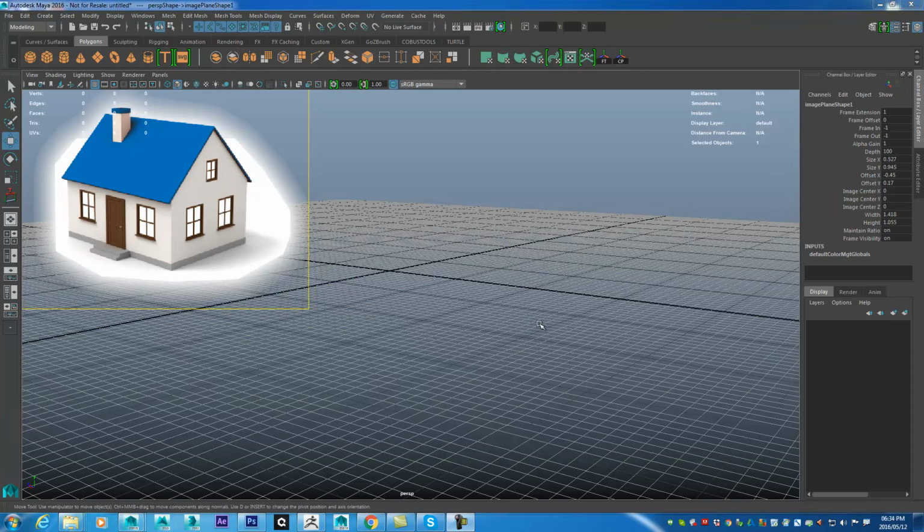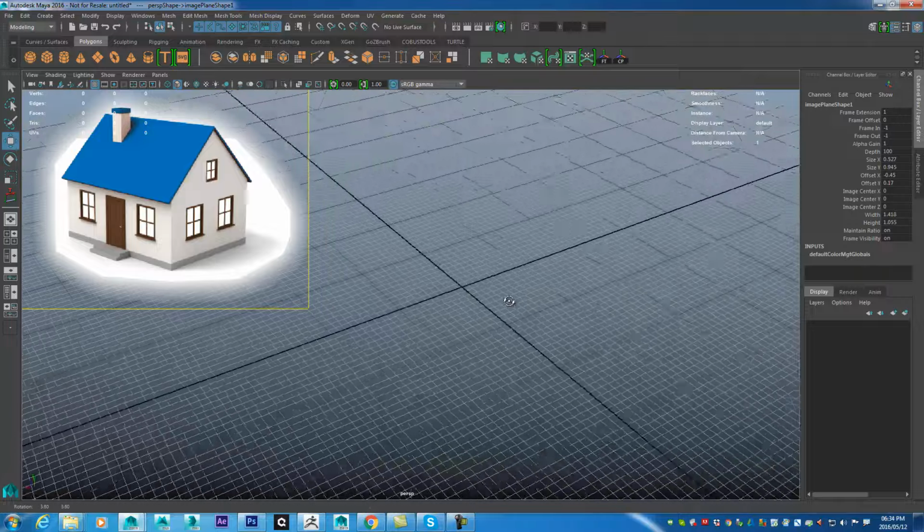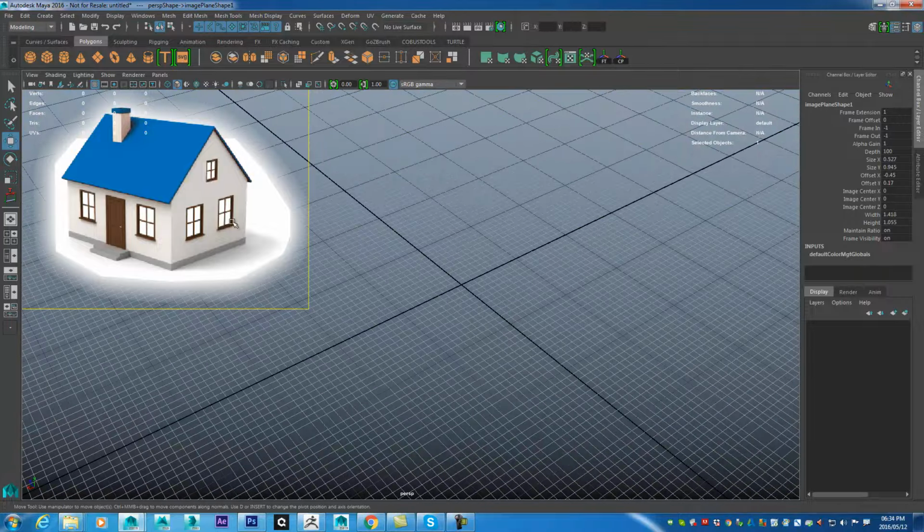So now that we have the image plane kind of placed in position, we want to then start essentially blocking out a basic set of cubes and planes and stuff to kind of create our basic primitive. So I'm going to show you guys my method for blocking these kind of things out.